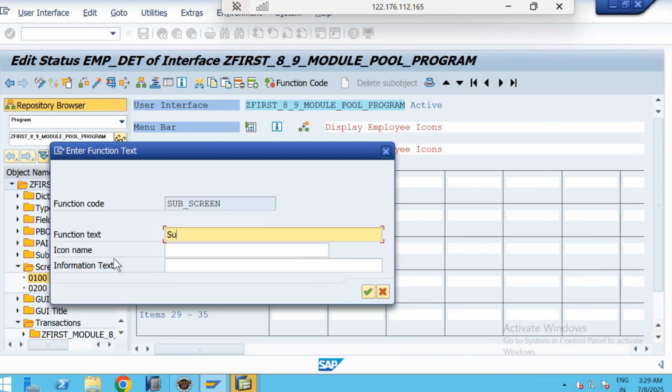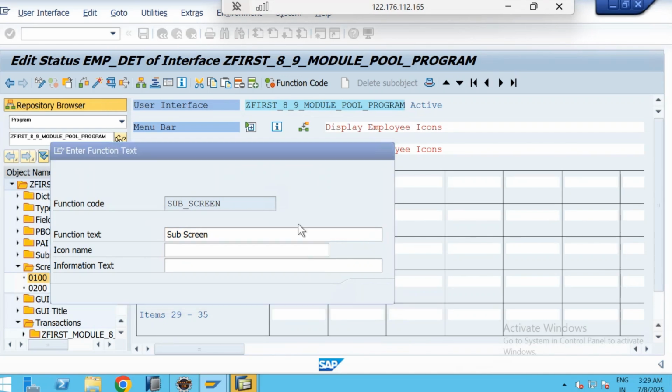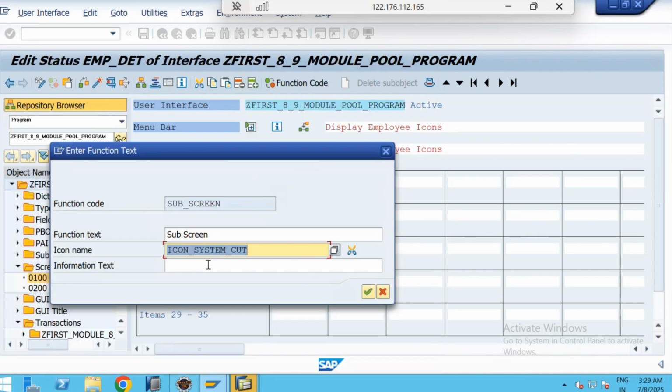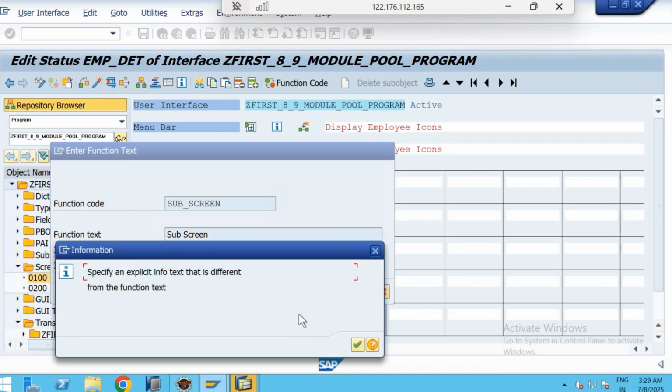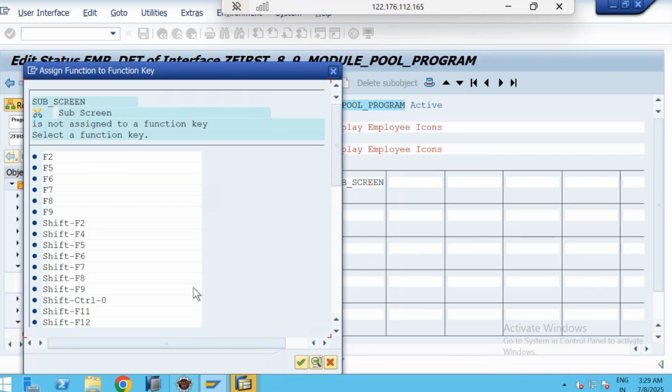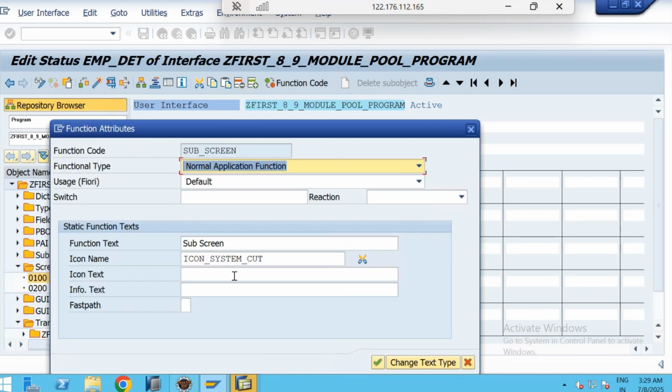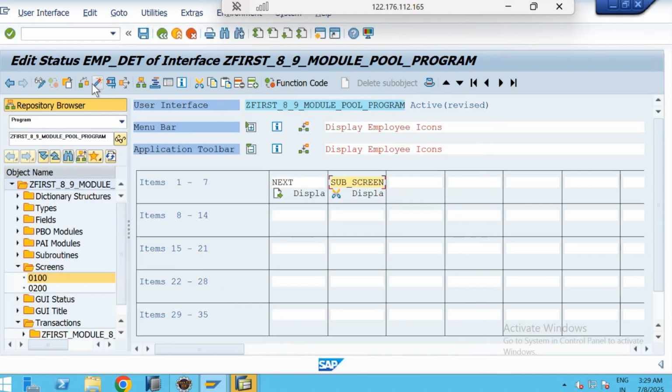Function text: display subscreen program. Activate it.